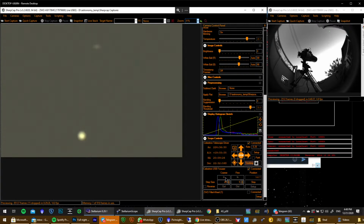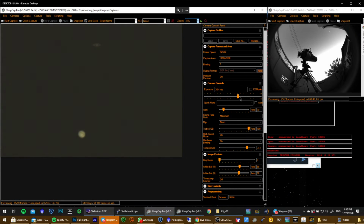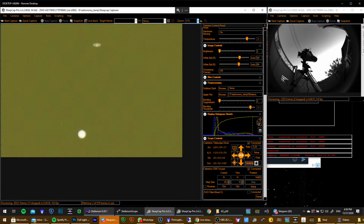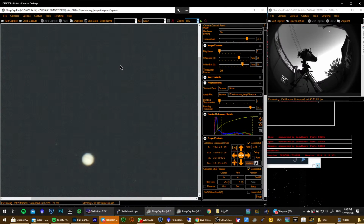Okay, let's try to fix the focus. Oh my. This is incredible. So again, it's still too bright to see them as they would be on nighttime, but that is a success. I mean, look at this. Both of these planets so far from each other, and yet they look next to each other.